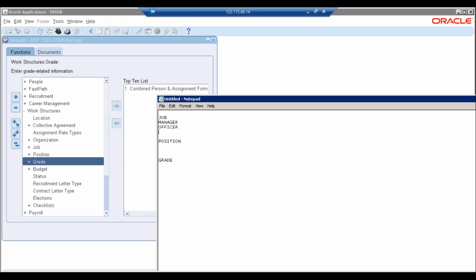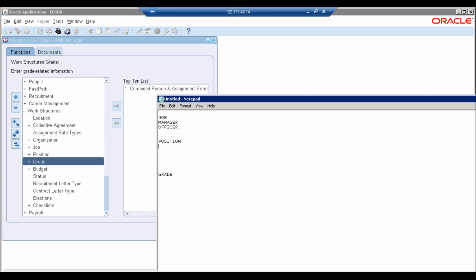The officer is an officer, but it can be different kinds of officers. And the next is position. Position is nothing but a unique role. So a job is a generic role, a position is a unique role.